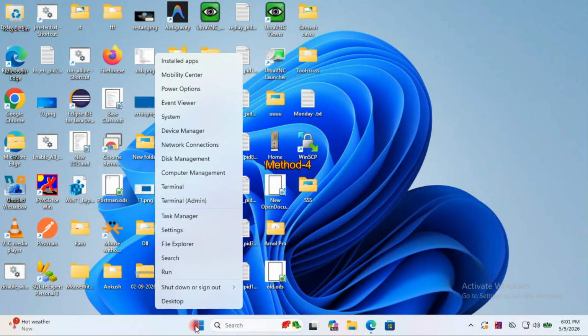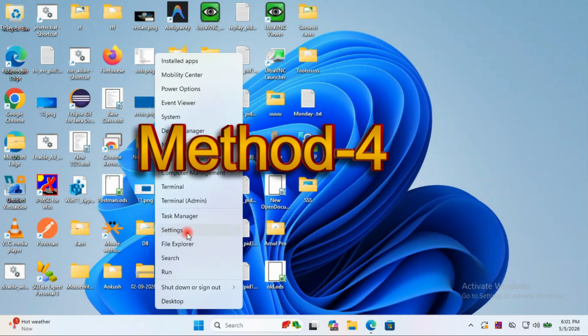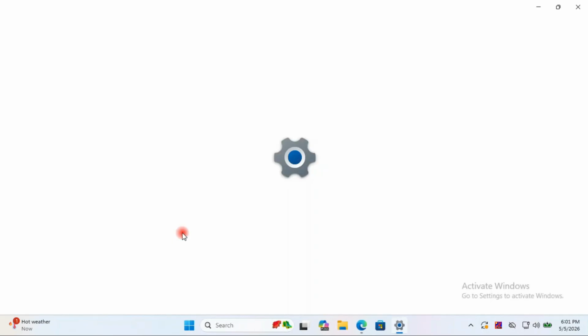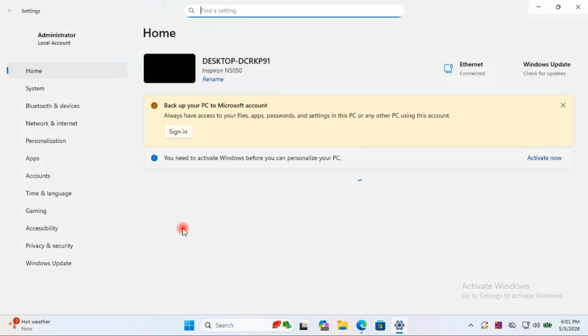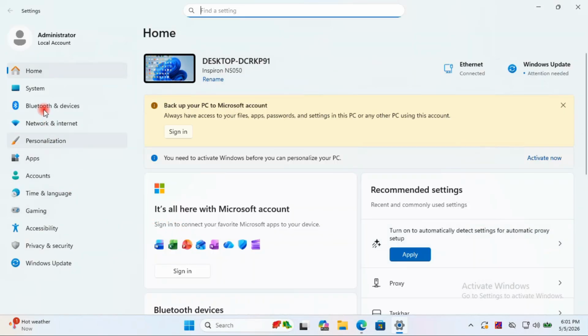Now if your problem is not fixed, click the start button and click the settings option. Click the network and internet option.